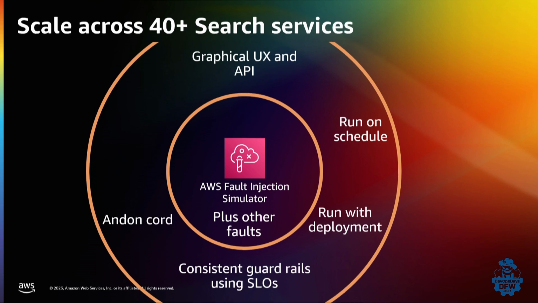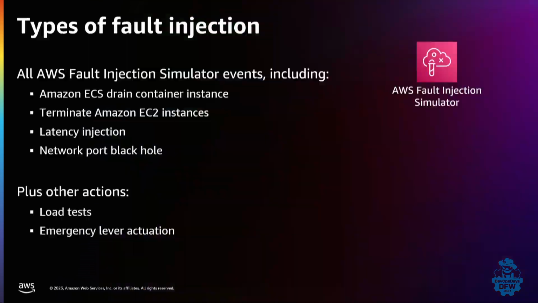Andon cord. The Andon cord was invented at Toyota in their factories. Anybody on the line could pull the cord and stop the line if there was a quality issue. Same thing here. There's a big red button. Anybody in search can stop all experimentation. And metrics and insights roll-up. Of course, FIS supports logging and metrics, but they wanted to create reports specifically for search leadership on search experimentation, so this rolls that up into those reports for that leadership.